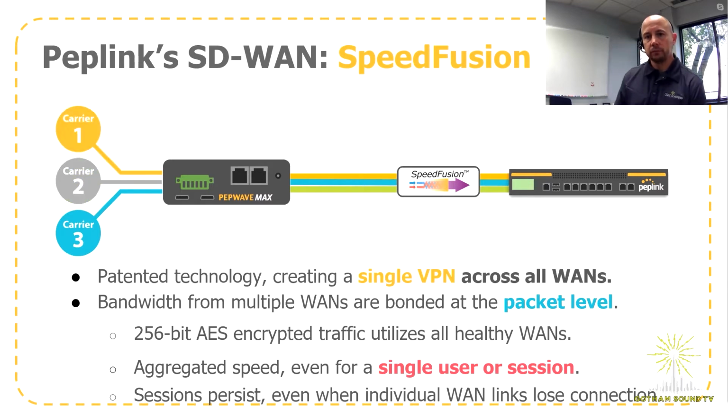That's really amazing, and we should talk about that kind of bonding technology. When would I want to choose these different scenarios? Like, why not just do bonding all the time? Yeah, so bonding, you're going to need multiple connections, and a lot of times you need multiple cellular connections to do bonding on Peplink devices, so 2 or more cellular connections. So the cost comes into factor there. Not everyone has the ability to buy 18 different cellular plans for one specific device. And if you scale that to hundreds of devices with 18 connections, it gets really expensive, right?